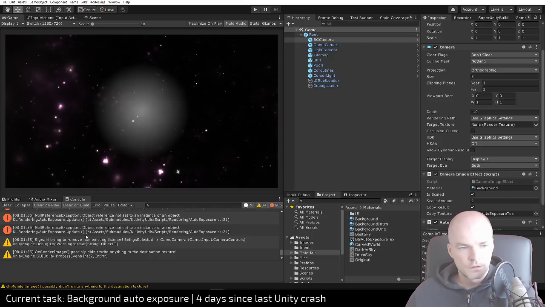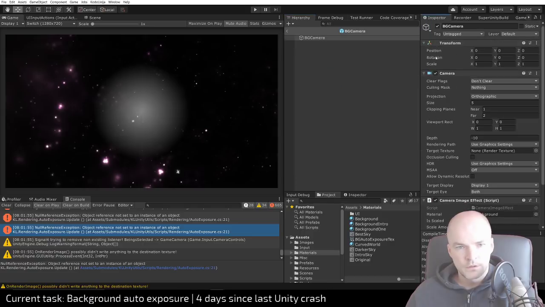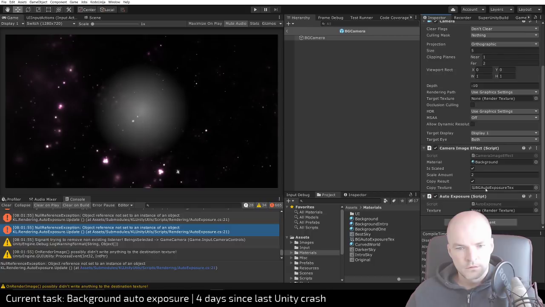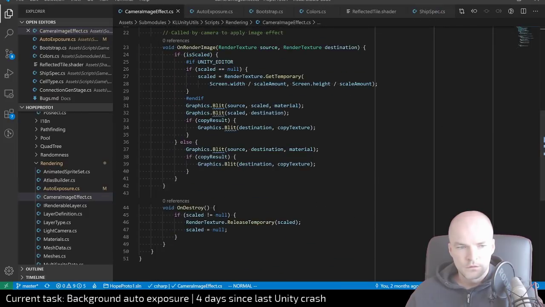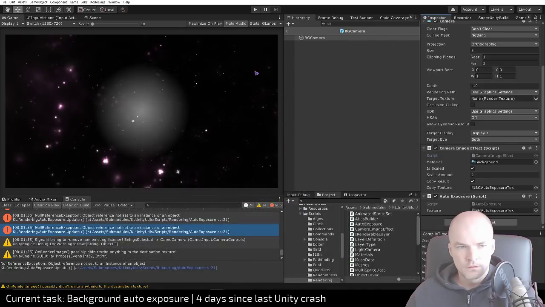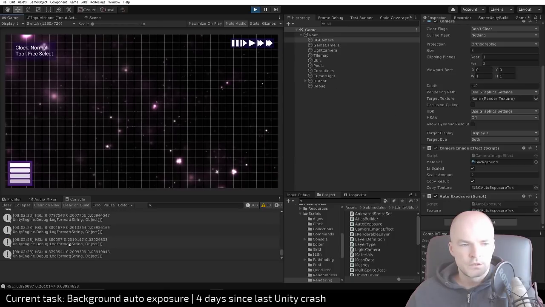Of course, it doesn't work. No reference, PG camera. All right, I didn't wire this up. I had to do this. And I believe that. All right. That's going to be enough for now. All right, so we get the HSL. Now you can see luminosity is very dark, 003.